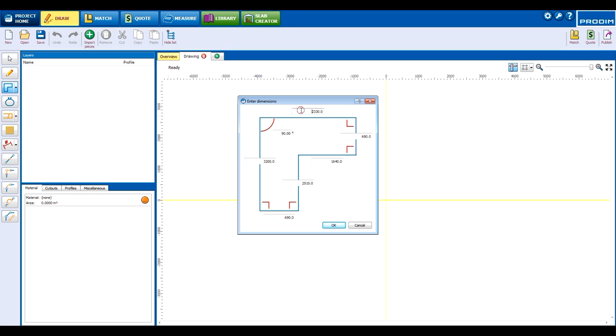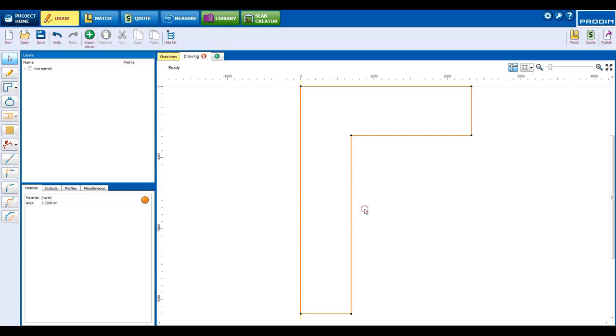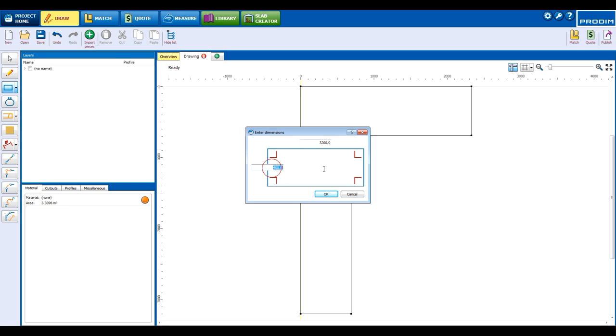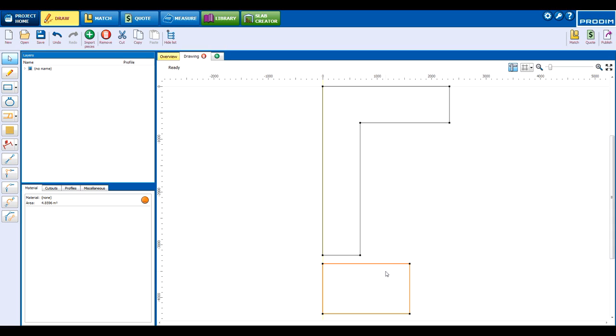You can select a shape within the drawing module and enter all the dimensions, of course from the picture. I entered them before, so you see already. So this is the L shape. You can select, for example, for the cooking island, enter all the measurements, all the millimeters. You can also do it in inches if you want.